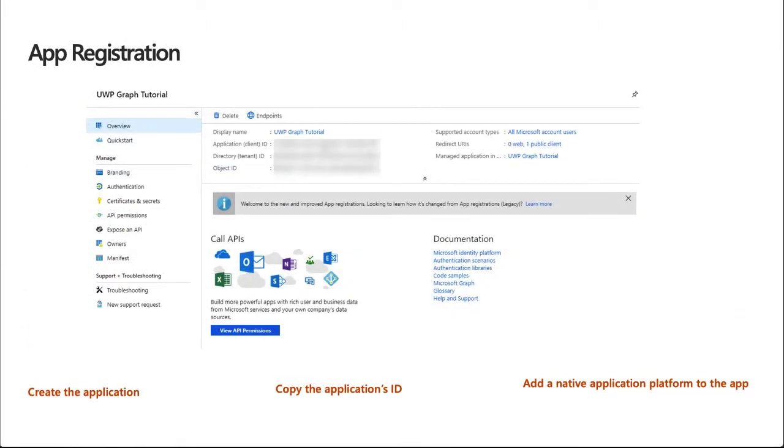Now for the app registration from the Azure AD admin portal, once you log in, you're then going to go in and create your application using the portal. Once you create your application in the portal, you're then going to be presented with an overview of your application. So here you're going to copy the application's ID. Now it's hidden from the slide that you see here, but you'll see that in the demo in just a minute. But we're going to make sure you grab that ID. You're then also going to set up a redirect URI. In that case, you have to have a native platform that you're going to be adding, a special string that the UWP app is going to be looking for, to know that you're coming back from Azure AD.